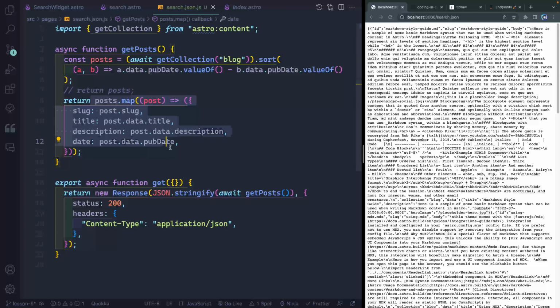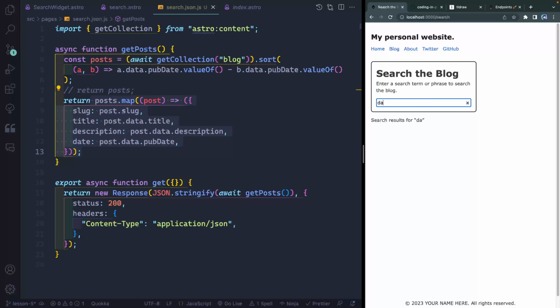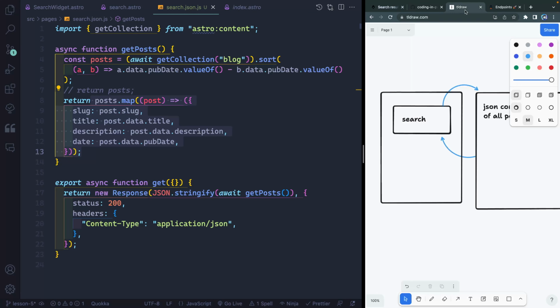So now I'm returning custom data from this collection query. And you can see that this is a lot smaller. Obviously, it will not produce quite as good results. So if you want to include the entire post, you're welcome to do that, or maybe provide a more robust description to see exactly what's there. Now, once again, now that we've got this search route, when I get to our actual search route here and start to type, I want to query that JSON file. And then just like I showed you earlier, this will pass it back and we can figure out what matches based on the user's input. Okay, see you there.